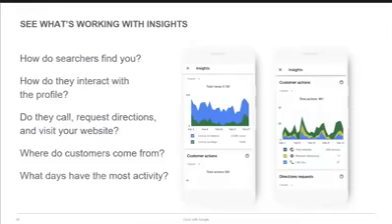Okay. So another feature available for verified profiles is the insights report. We saw a little bit of this in the video that I showed in the beginning. The insights show you how people found your business profile on the web. The reports focus on how customers use search and maps to find your profile and what they do once they find it.